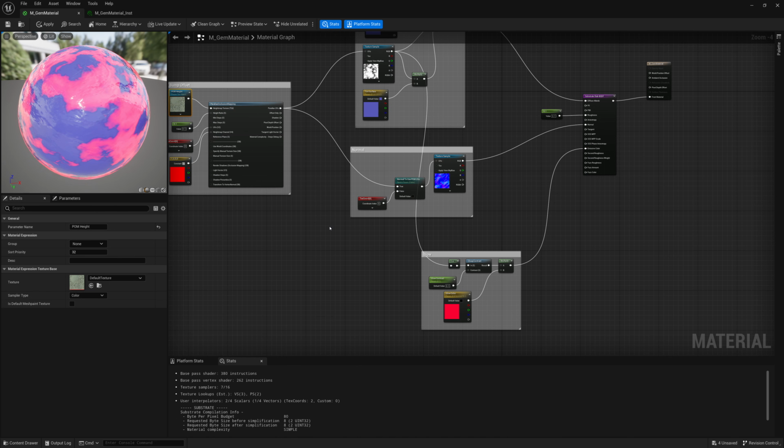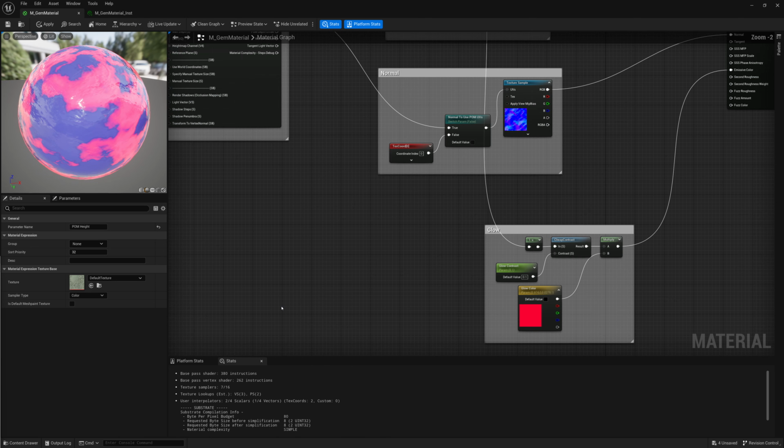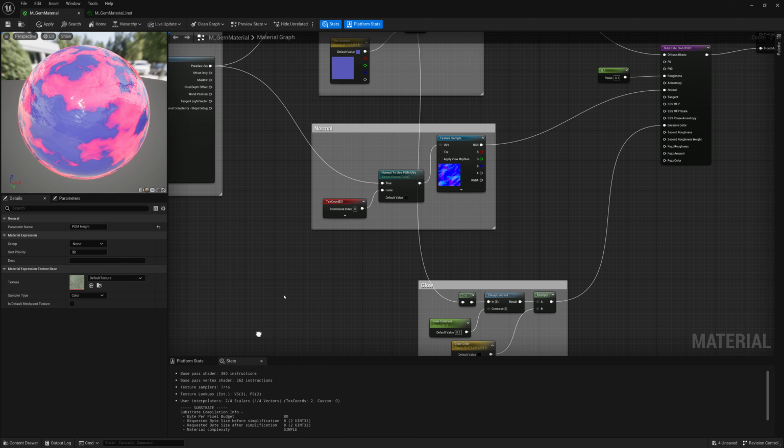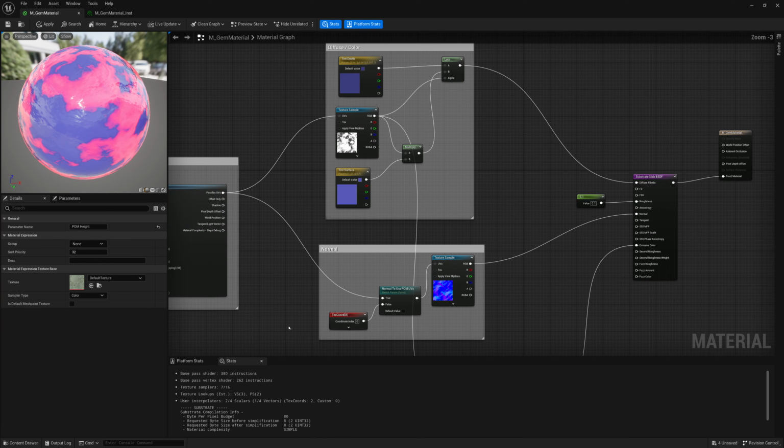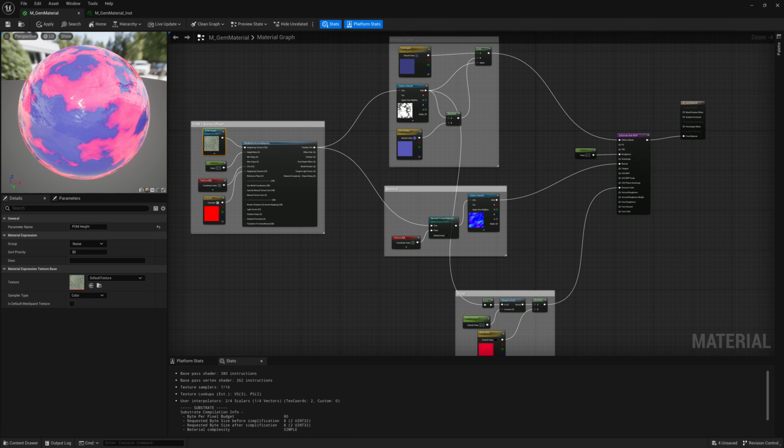So the idea is to make sure you have enough control to change the things you need to change to get the looks that you want. And you might find that with a bit of trial and error. You might make your material, play around with it, notice, hey, I need control over this. Then you go back in here, you add that control. And you do that a couple times, and then sooner or later you have a material that's kind of fully featured that can do all the things you want to do. So that's something that I recommend to try. Like start making something as simple as this, and then you can start to add more controls.